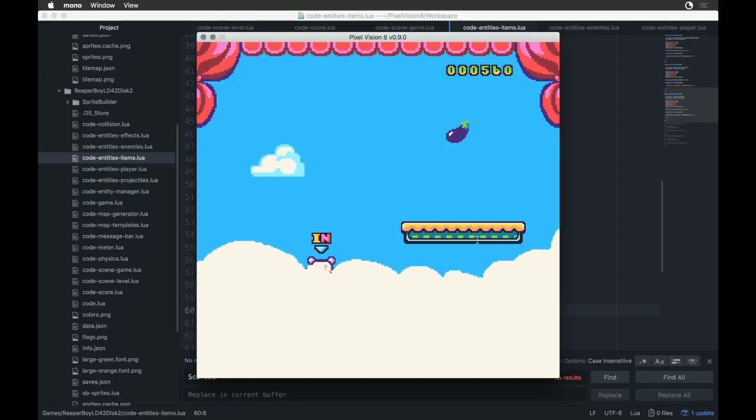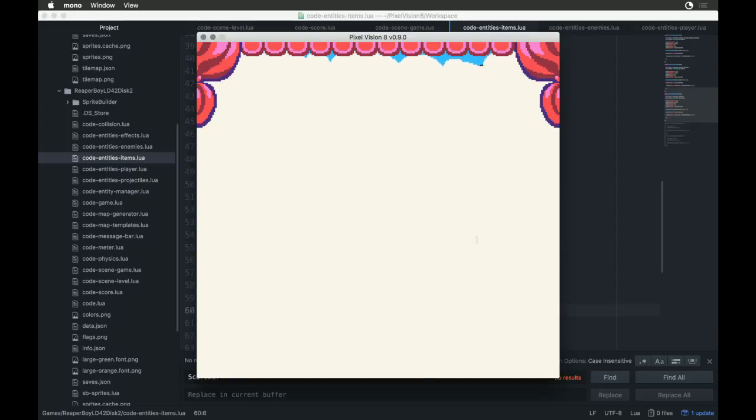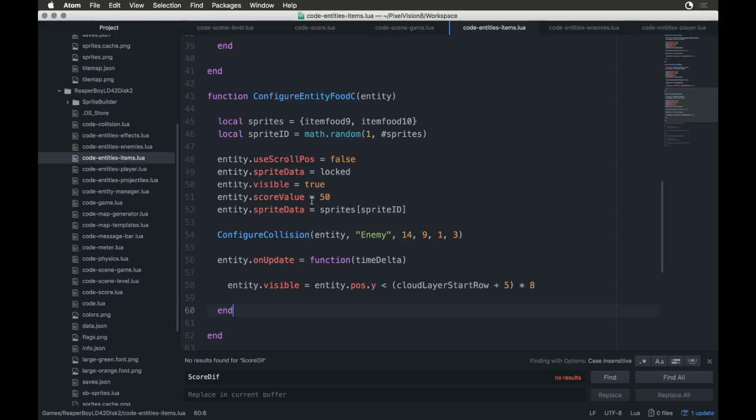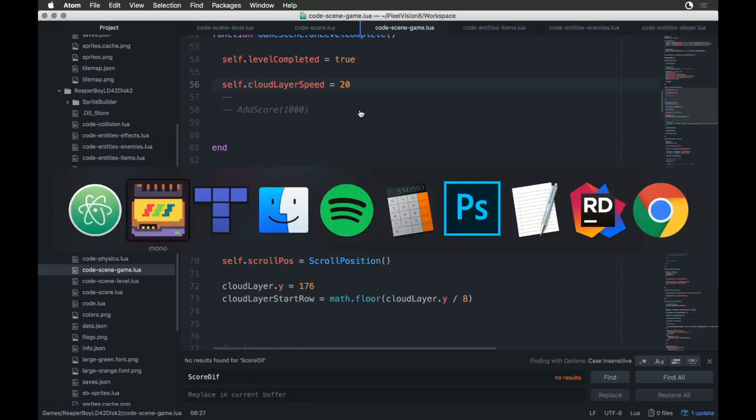All right, so let's have this go up. I want to make sure that it hides the eggplant. Good. And then perfect. All right, so that is good. What we need to do now is speed up the clouds to 20.